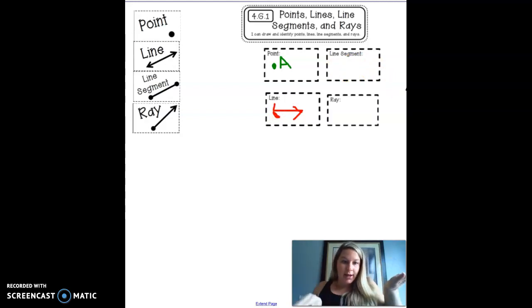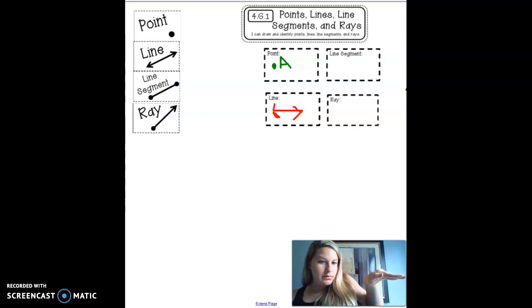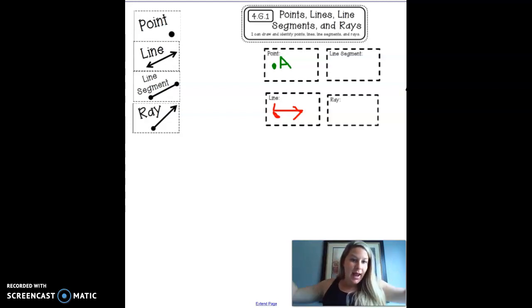Now, if you do your hand like this, kind of make like an arrow, okay? Do it on both sides, and then arms out straight. That would be a line because it has two arrows at the end and it can go in both directions, okay? That is what a line is. A line segment, okay? Again, try to draw straight, but if you notice, they have points at the end. Oh, and I forgot to name my line here. This would be line AB. That's that line's name. Everybody has to have a name, okay?